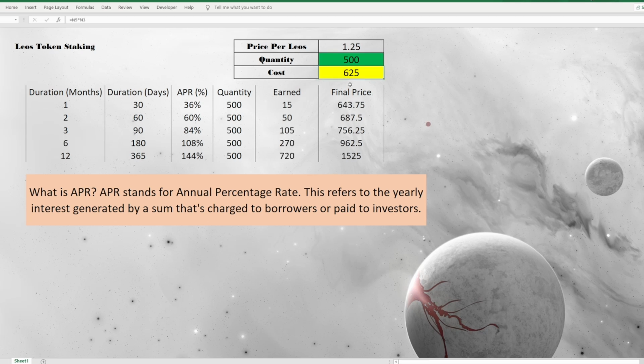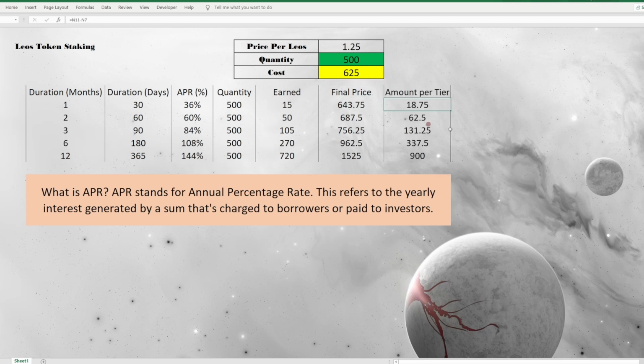All right, so now it's going to cost you $1,625 at $1.25. But let's look at that 1 month mark. So you pick up basically 20 bucks. At the 2 month mark, almost 60. At the 3 month, almost 125. Actually, you know what? I'm going to add one more column over here to show how much we're actually earning per tier. Okay, sorry about that. It was bothering me. I'm trying to do the mental math. I'm not even sure what I said. It's been about 5 or so minutes, but what I wanted to do in that last column over here, I wanted to show you what the difference is.